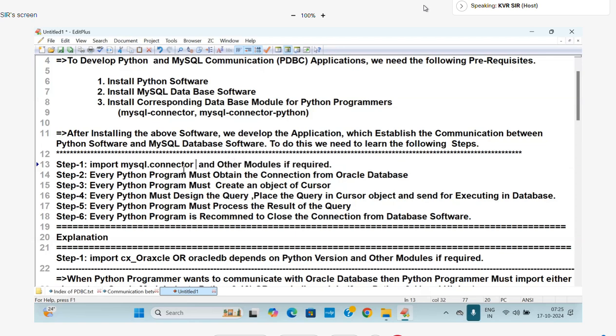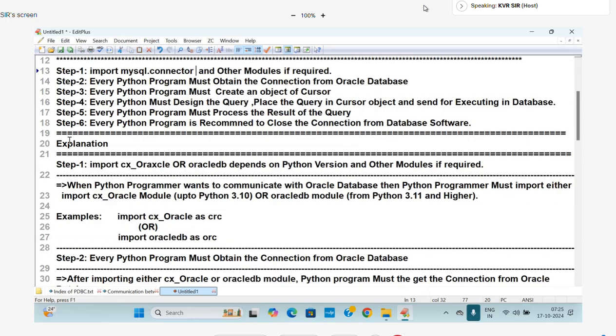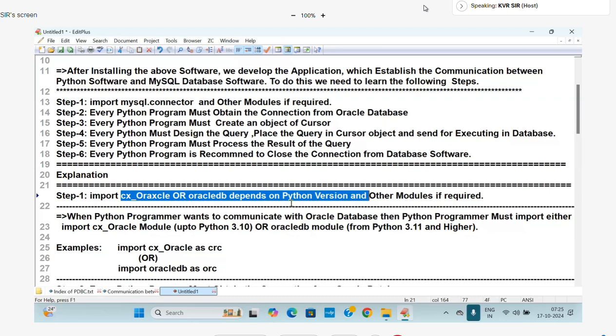Import mysql.connector, and other modules if required.